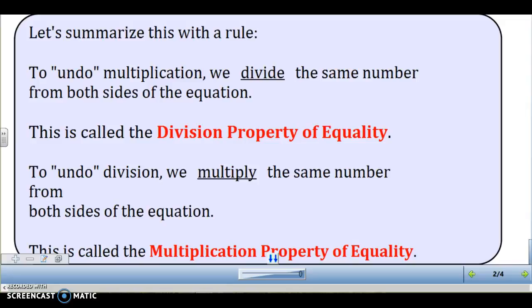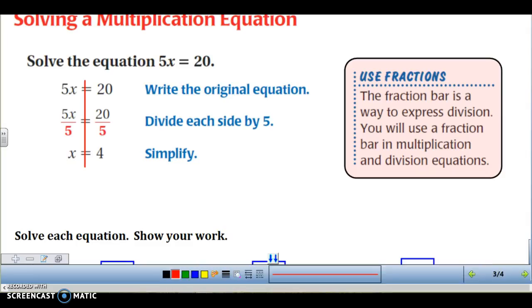Okay guys, yesterday we modeled the division and multiplication property of equality, and today we're going to practice a little more, but it's going to be on the algorithms. You know, the number crunching, how to undo multiplication by using the division property, how to undo division using the multiplication property. Very similar to what we did yesterday, except now it's just the use of number crunching. So I call it the algorithm.